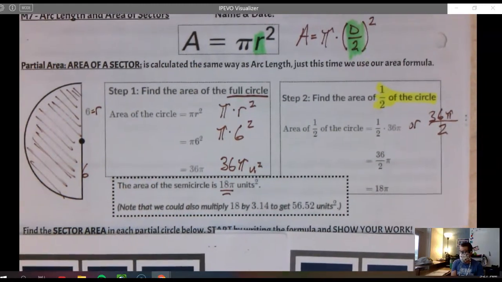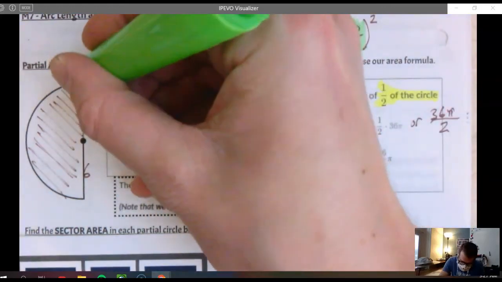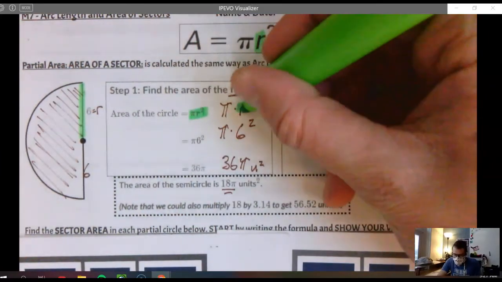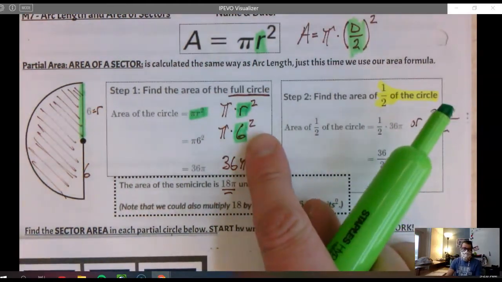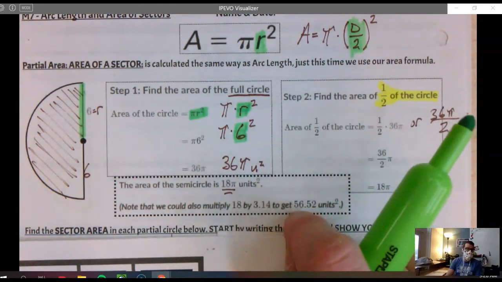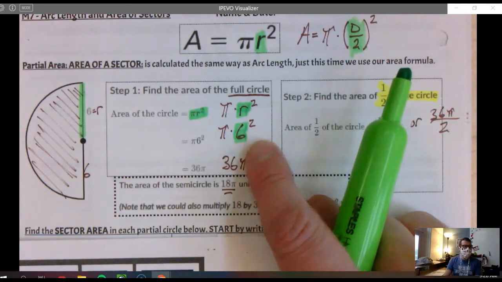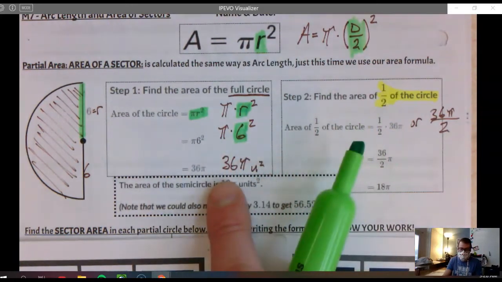So look through this work as we talk about it. They show us the radius is 6. So when we go to our formula, pi r squared, we will plug in our radius of 6. Guys, this is where people keep messing up. 6 squared is not 12. 6 squared is not times 2. This 2 is the most tricky thing there is, because that means I have 2 6's multiplying. And what is 6 times 6?